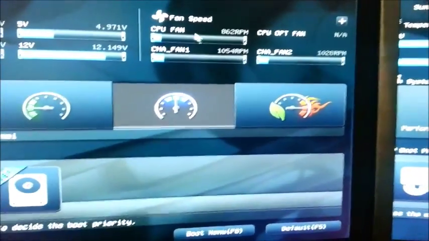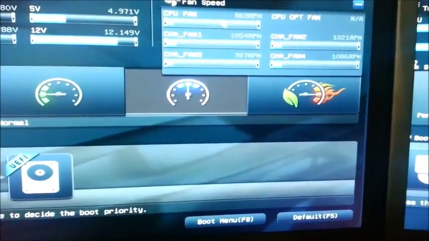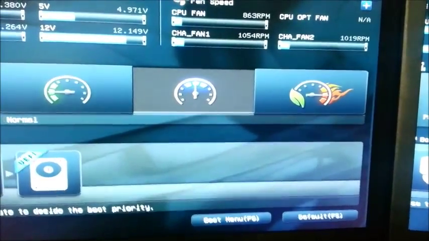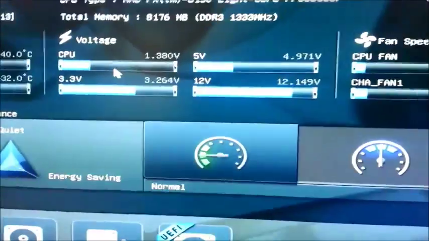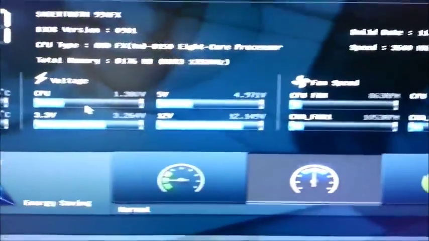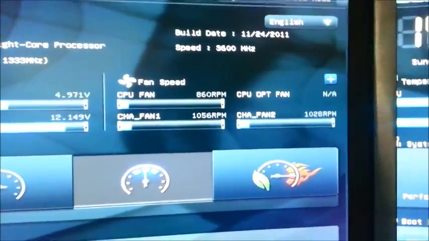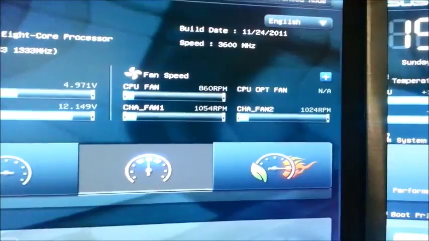You also got CPU fan speed control options here, so you can see what kind of temperature your CPU is running at, what kind of volts it's using, and what RPM your CPU fans are running at. To set up the password and change the power options, we need to go to the advanced mode.